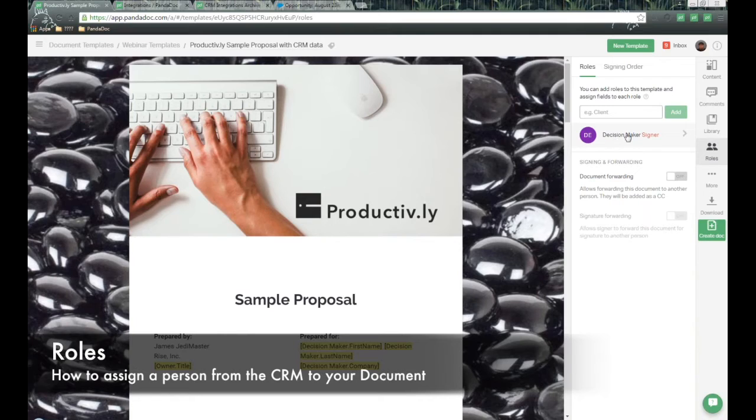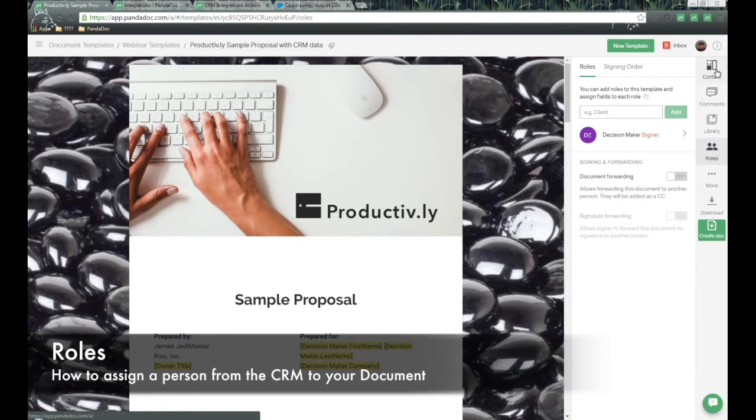The idea behind using roles is twofold. First, it creates these things called tokens that we can use to auto-populate information, or a way to pass over the contact information from that specific CRM into PandaDoc.